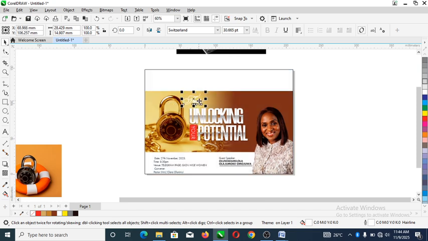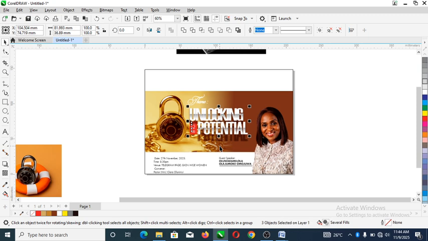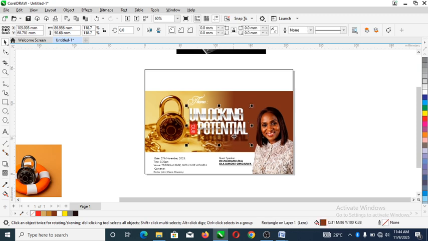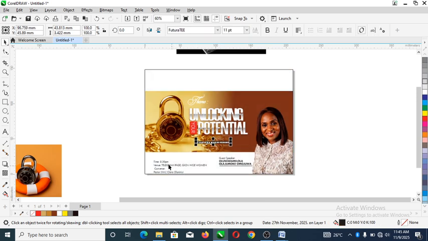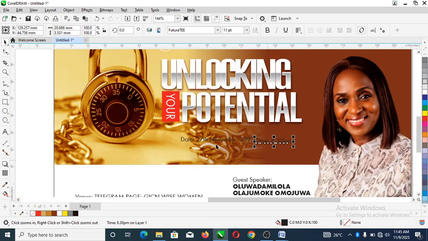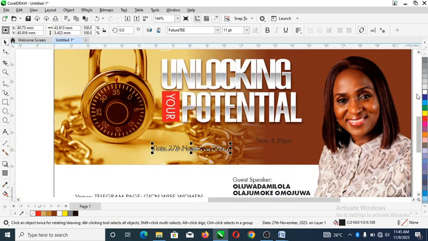Is to have the date beneath the theme. So let's draw this a bit slimmer. So let's go on and take in the time and the date. Then let's have this to be white. Bolding it all up. Good. Bolding this as well.